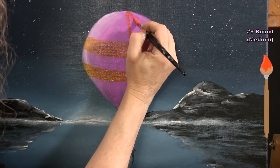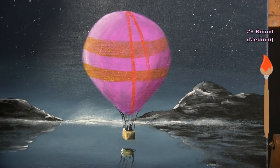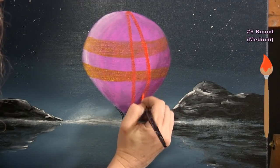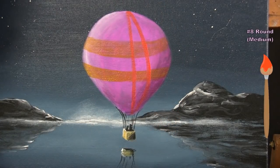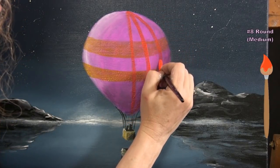So I'm going to start up at the top and then just bring it down in through here. And I know that I'm going to be crossing over potentially wet yellow paint, which I'm totally okay with. I think it adds to this fun kind of plaid pattern that I am going for. And then maybe we'll have another one kind of in between, in through here.